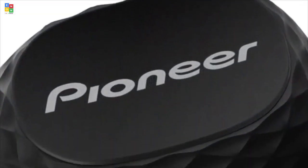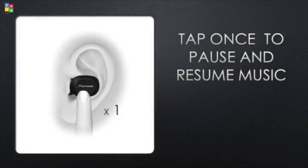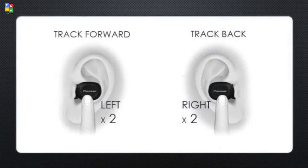Once connected, the side buttons can control playback. While listening to music, tap either button once to pause and resume playback. Tap the left button twice for track forward. Tap the right button twice for track back.